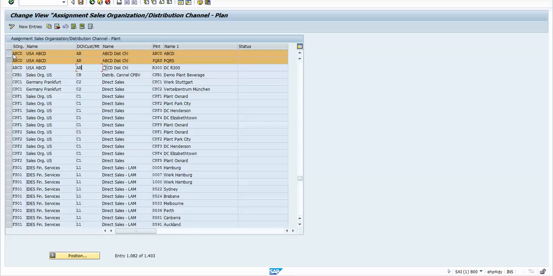So ABCD can procure material from the sales org ABCD, and if it gets an order from a customer, it can procure the material from plant ABCD. Secondly, the same distribution channel can also procure the order from the intercompany or cross company plant PQRS as well. So this is the way you need to have this set up in the system before you go ahead. This is the first setup that I had done.